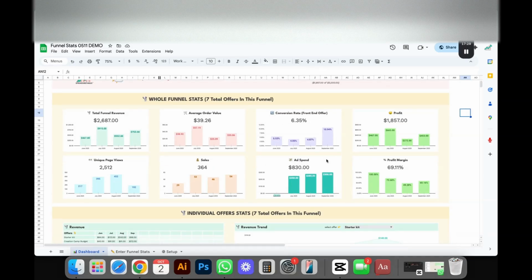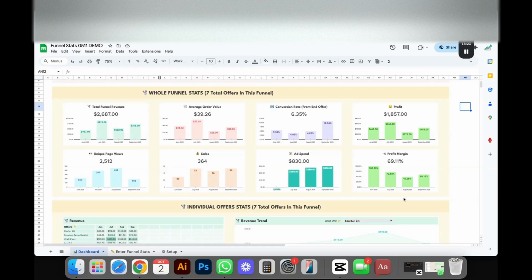Here we have the conversion rate, and this is just the percentage of visitors who buy from you. If your conversion rate is super low, it means you're gonna have to do some tweaks. You're gonna have to test your headline, your checkout flow. Even small tweaks here pay off big. Then you have profit margin. This is the percentage of the revenue that you actually keep.